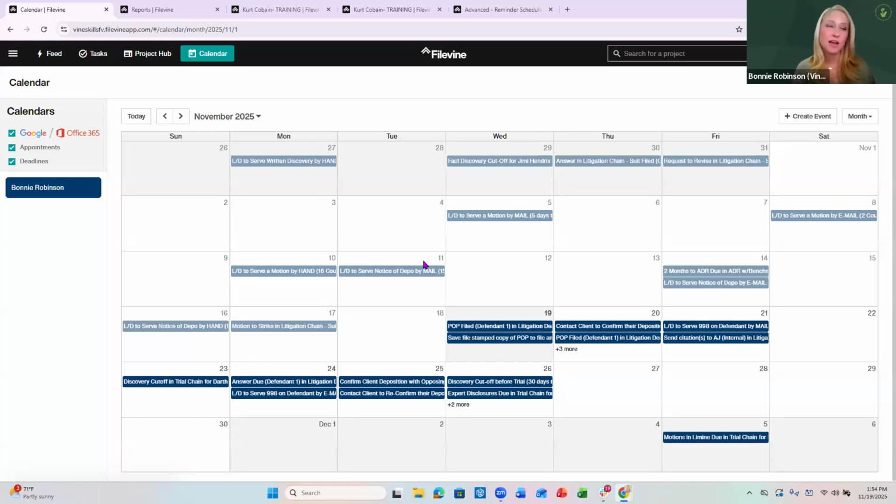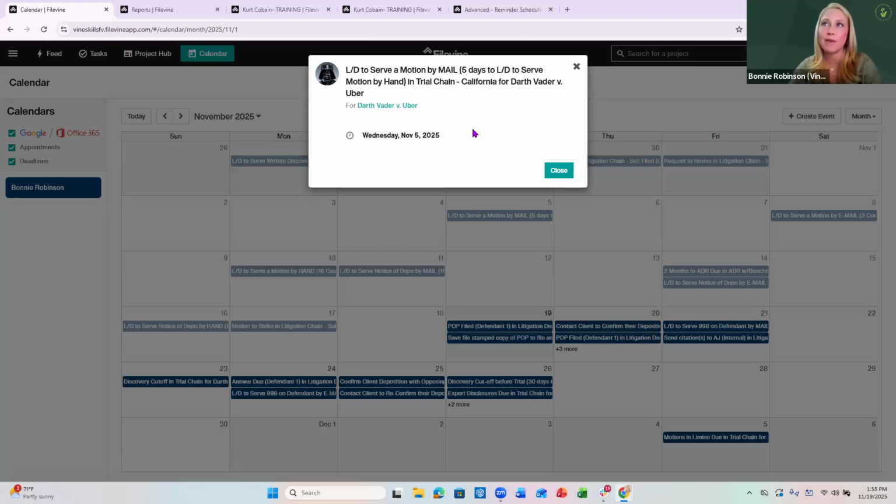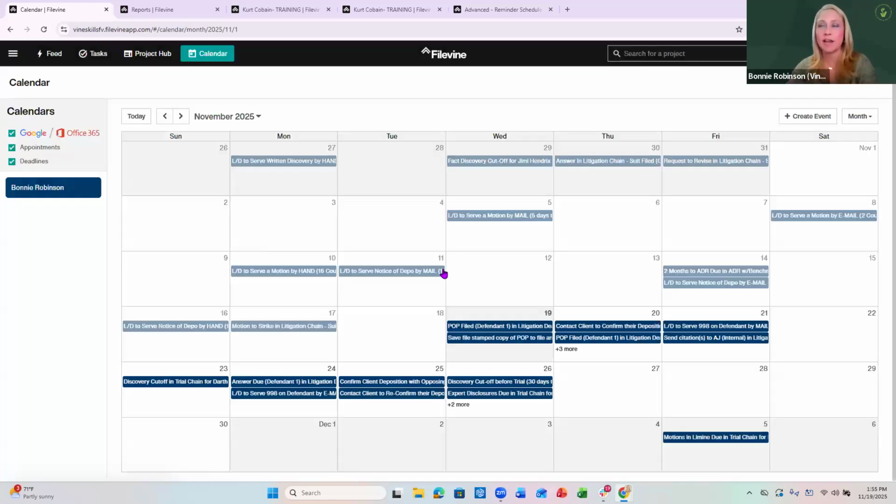Again, I've seen firms utilize the Outlook calendar for more of your personal items. Your attorney's going golfing, they're going to get a haircut, someone's taking some PTO, maybe they're going to add that to their Outlook calendar so it shows on the Filevine calendar, but they're not going to then add client related matters to both the Outlook calendar and the Filevine calendar. The best practice is to keep all your client related matters in Filevine. Again, you have that quick link into the case, but if you do have Outlook matters that pop up, you will see those on your Filevine calendar as well. So if I know someone's out because they're on vacation, it's going to populate onto their Filevine calendar if they have their sync set up and they have all of their lovely boxes checked over here to the left.